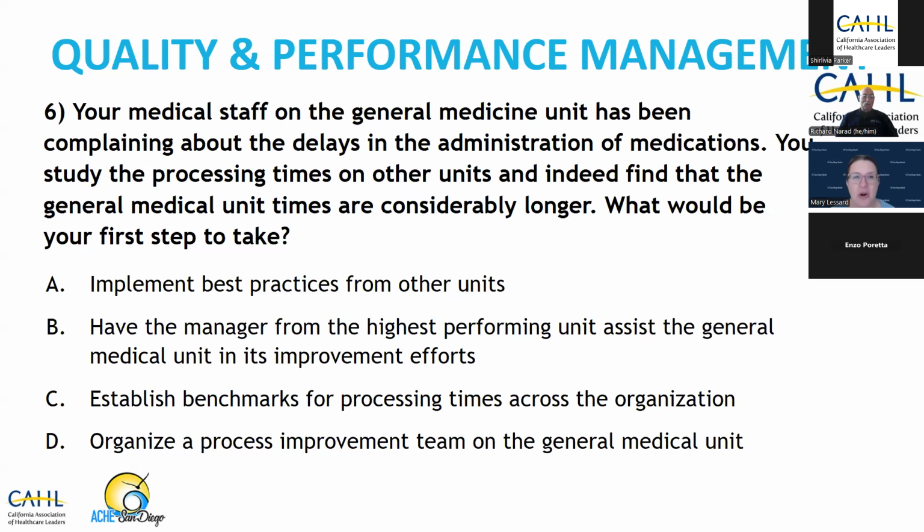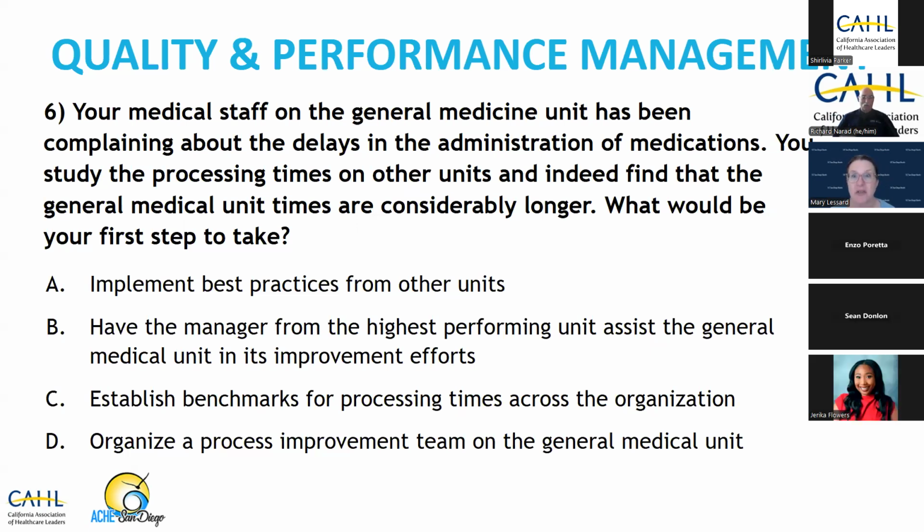Okay. Your medical staff on the general medicine unit has been complaining about the delays in the administration of medications. You study the processing times on other units and indeed find that the general medical unit times are considerably longer. What would be your first step to take? It doesn't really tell you the first step to take in what, but I'm assuming to improve the time for administering medication. So let's look at the answers here.